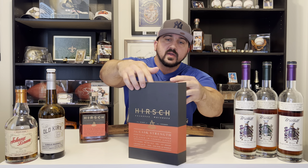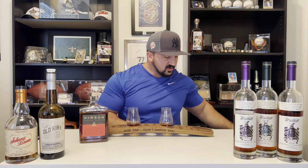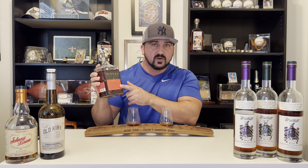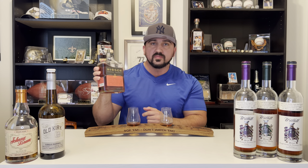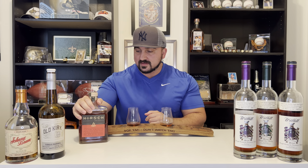Let's get into the Hirsch, let's get into the box. Great presentation — look at that box. Beautiful box it came in. Gives you all the stats about the cognac: French oak cognac barrels, 30 years old that it's finished in. 127 proof — that's another key. 127 proof, barrel strength, cast strength. I just love these bottles that Hirsch does. Beautiful presentation on all their products. Seven and a half years finished in French oak cognac cask — WillIt juice finished at that.